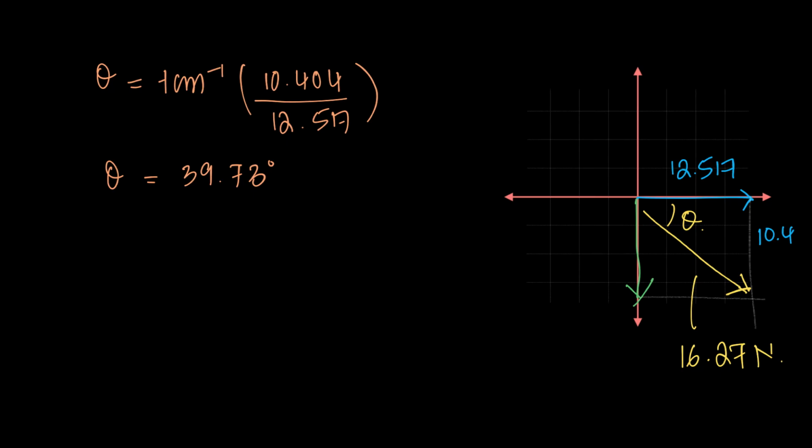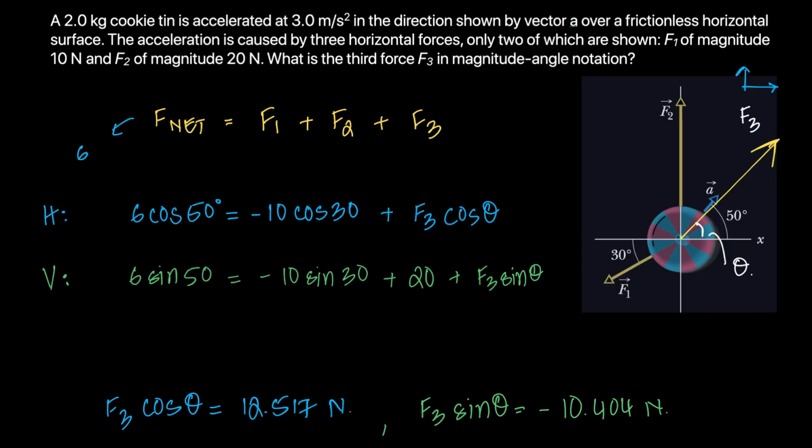Okay, let's do a quick recap of the question. The question started with just a tin box, and there were 3 forces acting on it and a resultant force. We had to find one of the missing forces, which was F3. We assumed F3 in this direction because our F3 resolution vectors, even though we knew F3 would be here, but resolved F3 would be positive. Otherwise, if this was here, I'd have to put negatives and whatever, so it would have gotten complicated. And I was ready that my vector was here.